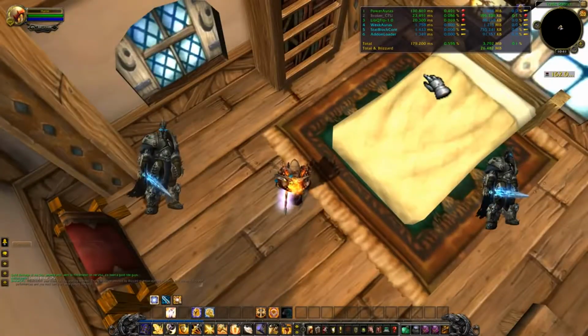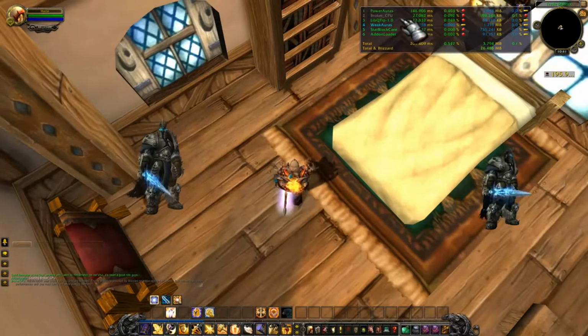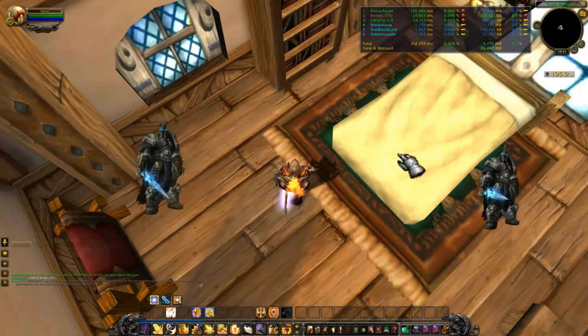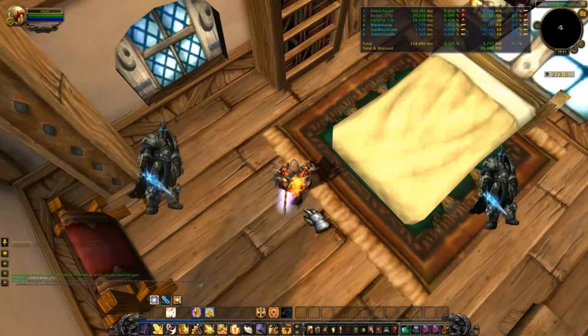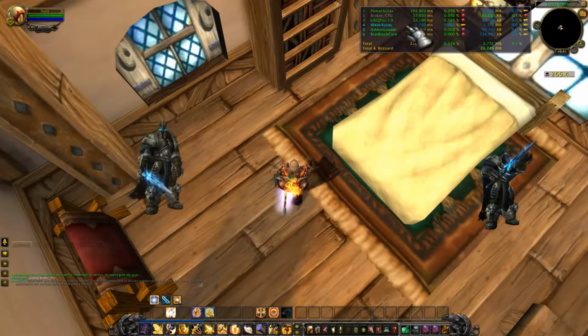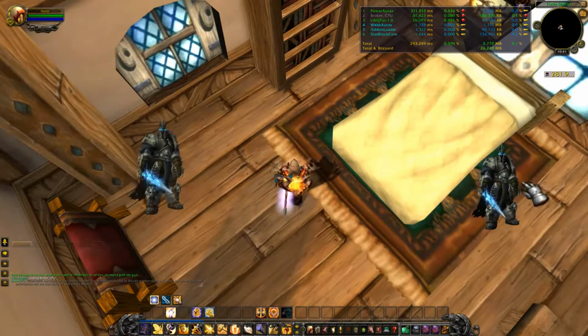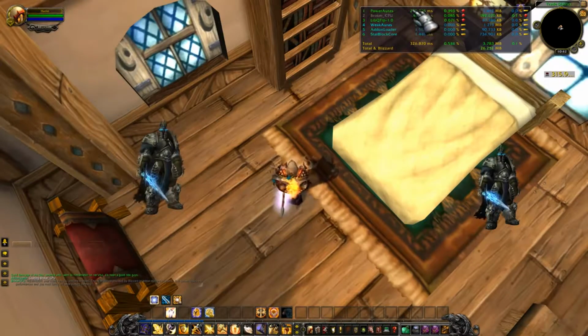Looking here, it seems like memory usage is pretty similar, which you would expect. They're doing basically the same thing as far as putting these things on the screen. It's not very difficult. Let's see, for CPU usage, WeakAuras is strangely using almost none. I guess that's just because of the kind of trigger that we did. It seems to be more efficient to do that with WeakAuras. Yeah, it's not using very much CPU at all.